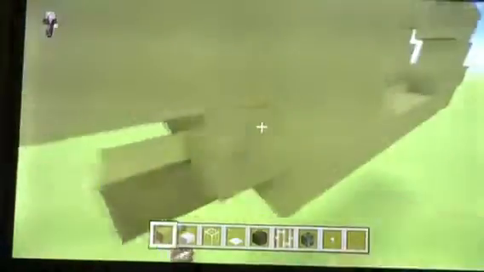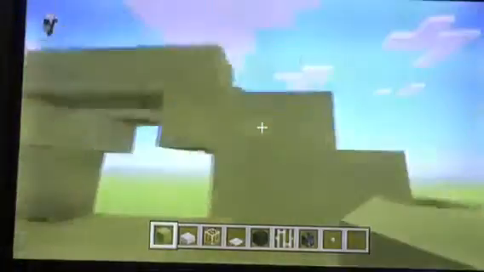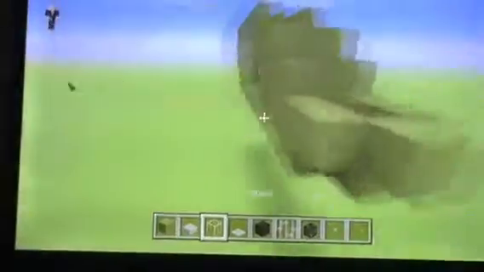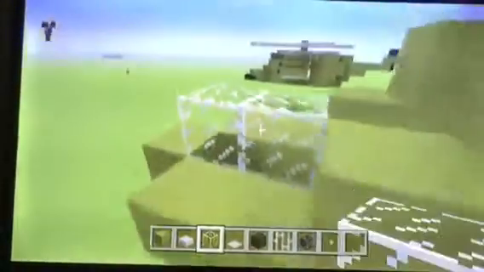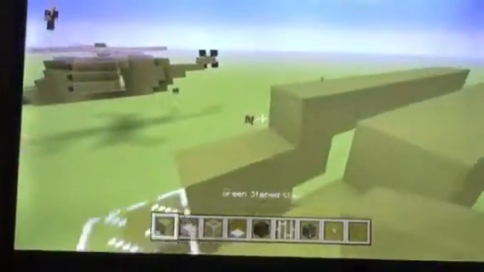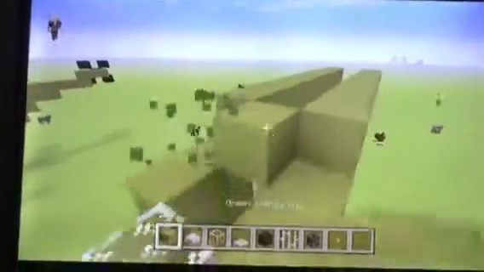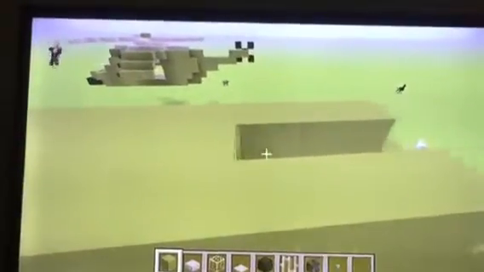And another one. And another row of this. And this. And then you have this so far. So then what you do is you put glass block here. And glass block, a glass block there. And you fill this in with glass, and you fill the whole top in.